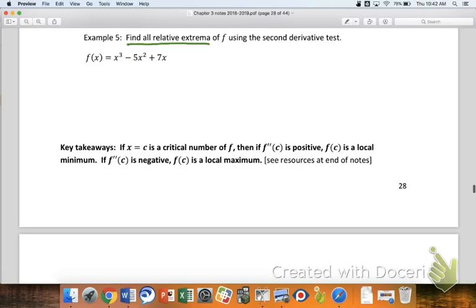Look at the function itself. In this case, it's a polynomial, right? And you want to ask yourself, how difficult or easy will it be for me to find my second derivative? And this is where there's shades of gray, right? Because I might ask you, hey, do you think that would be really, really easy to find a second derivative? And you'd be like, yeah, I don't know, I don't think so.